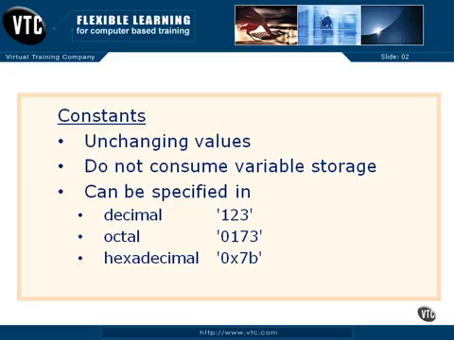Constants can be specified when you create them in decimal. There you see the decimal 123 that we know as 123. It's inside single quotes. That shows that that's a decimal value which will be defined into a constant. Octal simply has a leading zero, like 0173 is also 123 decimal. And hexadecimal, 0x7b, is again 123 in decimal, the value that we know. So that's some ways that you can specify constants and use different notations. Maybe those notations would make more sense to you in your application.